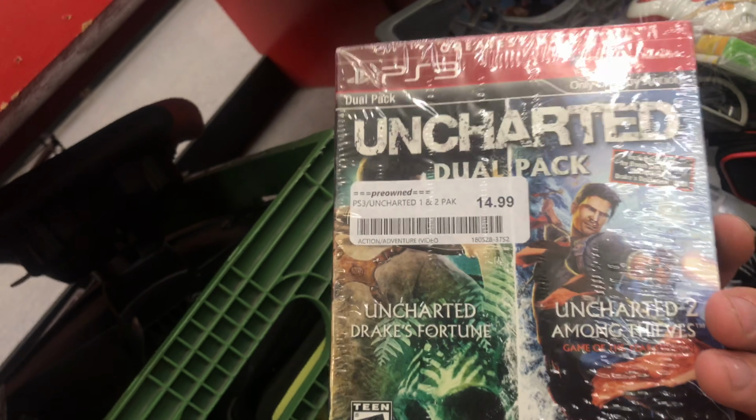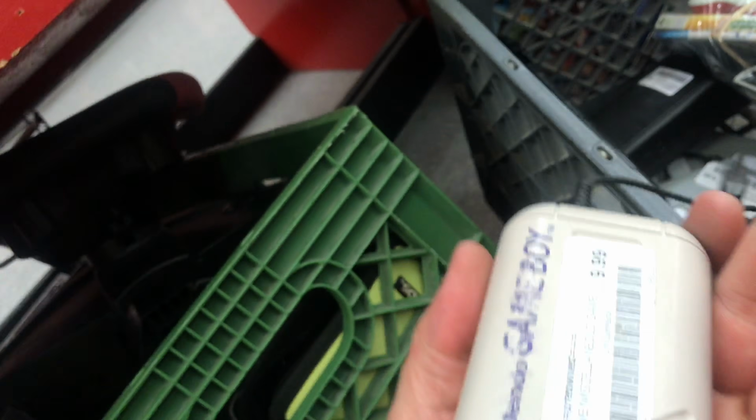I considered getting it, but much like the one I have for my SNES, I'll just wait until I have some store credit to get one. It's not really the kind of thing I like to spend cash on. So I'm going to keep digging through these baskets. I'm not even sure that they're bottom dollar baskets. This might actually be stuff that they're supposed to reshelf, and they just toss it here until they can get to it. Not really sure.